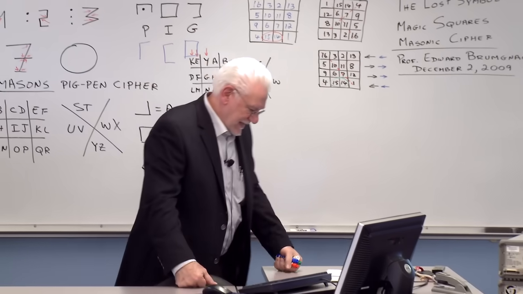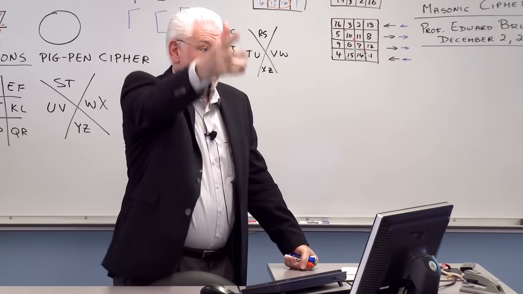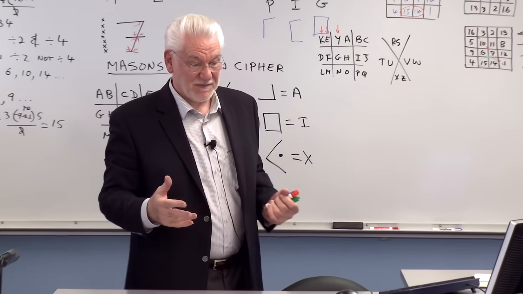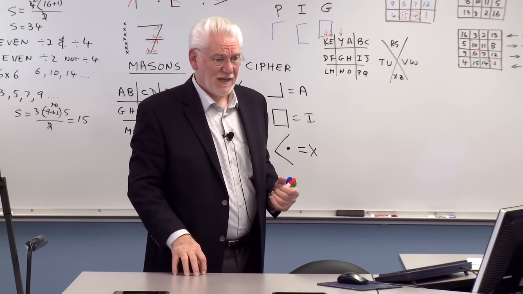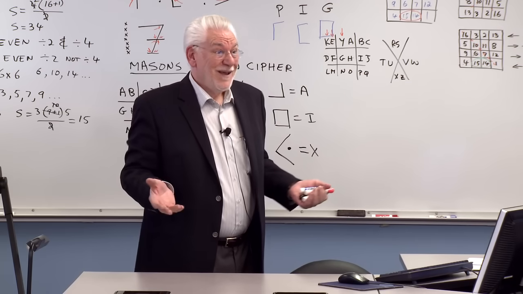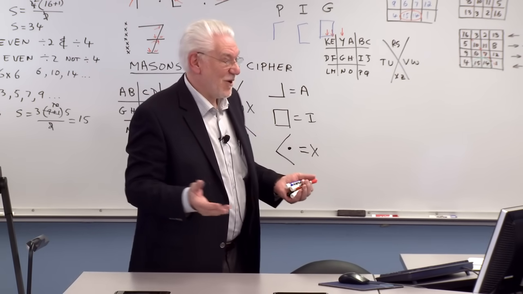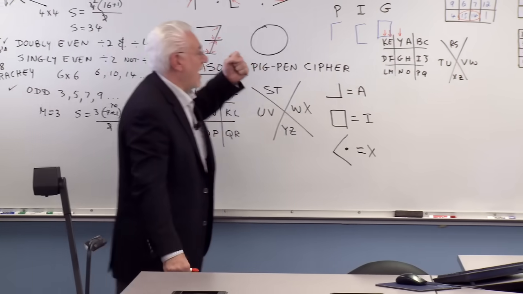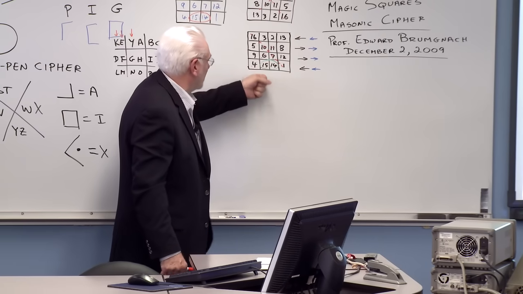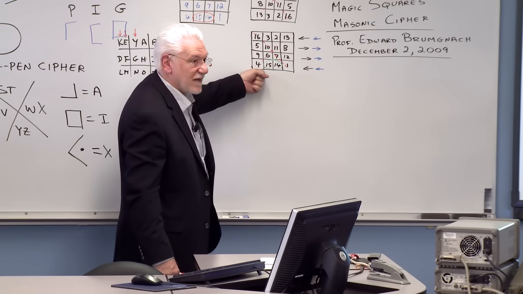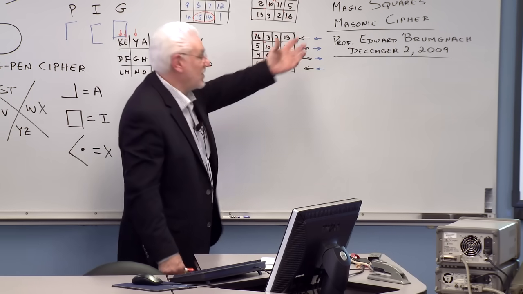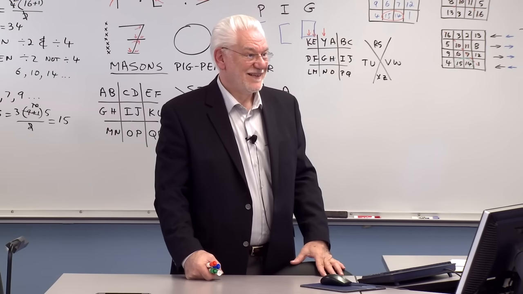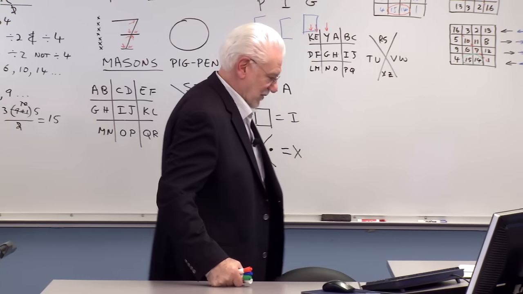And not only that, but he added a third layer of complication. The message, after you unscramble all this stuff, and if you read the book you'll see it, didn't mean anything. Why? It wasn't Latin. So after you figured out that they used the Masonic cipher or the pigpen cipher, and it was arranged in this format of Durer's 4x4 magic square, and you figured out what the letters were in the proper order, you now had to know Latin to figure it out. So that's the story here.